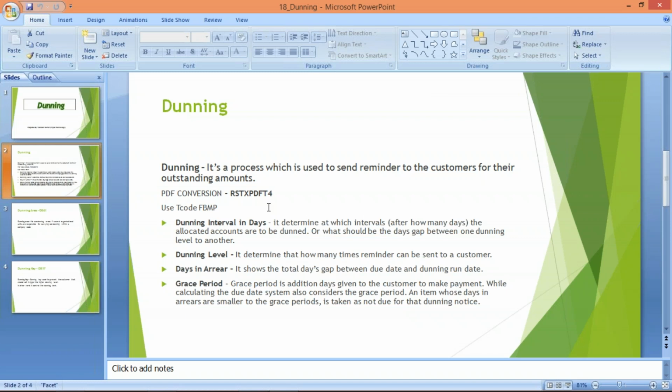Now, whether it is early days or nowadays, let's suppose Tata Motors has 100 customers. Out of 100 customers, not all 100 are making payment on time. Might be 90% or 80% of the customers are making payment on time. On time in the sense, let's suppose the due date is 30 days. We have posted the customer invoice in the system and we are expecting payment exactly after 30 days.